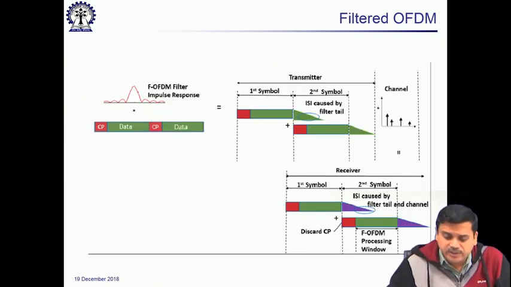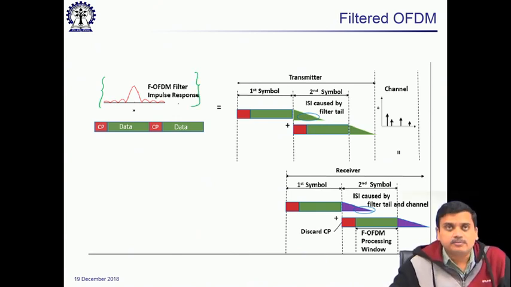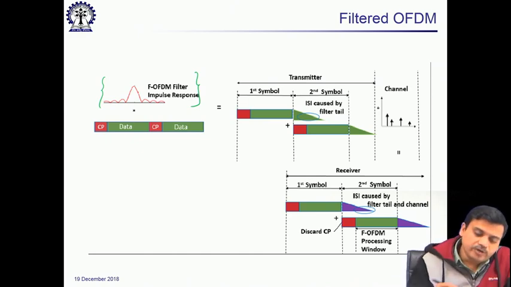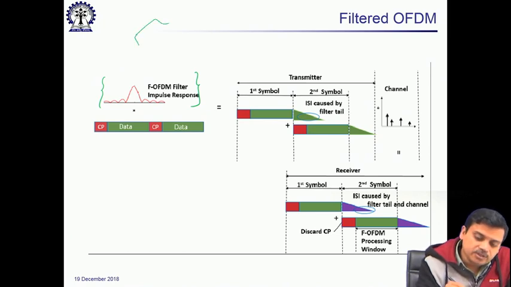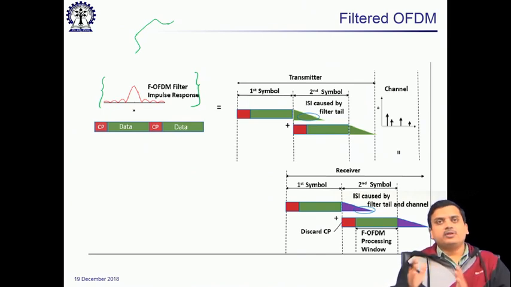The next particular structure we can look at is filtered OFDM. Since we understand OFDM, this is not a very huge modification from OFDM. In filtered OFDM, instead of windowing, one can use a filter impulse response to filter the OFDM. So, both can be thought of as kind of duals of each other. When we do windowing in frequency domain, one can think of it as doing a convolution in the time domain, because windowing in frequency domain is multiplication in frequency domain, and convolution in time domain is the dual of that. If one does windowing in time, it is convolution in frequency. If one does windowing in frequency, it is convolution in time.